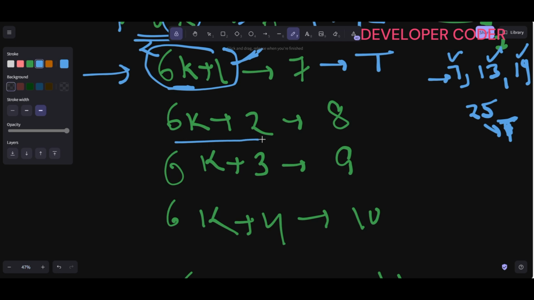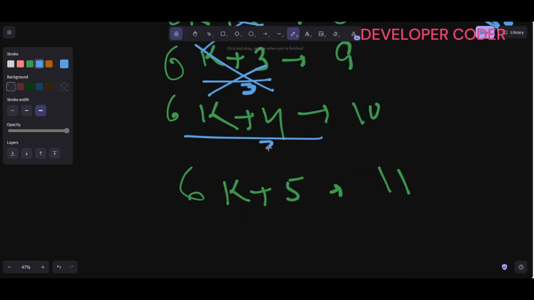And in this case, 6k plus 2, if you divide this number by 2, you are always going to get a composite number only. K is 1, so 8, 8 is divisible by 2. 12 plus 2, 14, 14 is divisible by 2. So we don't need to check this case. We also don't need to check 6k plus 3 because this number is always going to be divisible by 3. Place any value of k and you will see that this number is completely divisible by 3. 18 plus 3, 21, 21 is completely divisible by 3. And 6k plus 4 is always going to be divisible by 2.